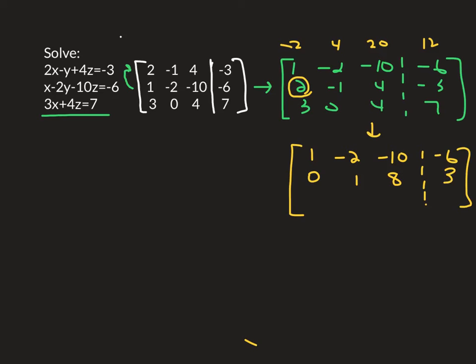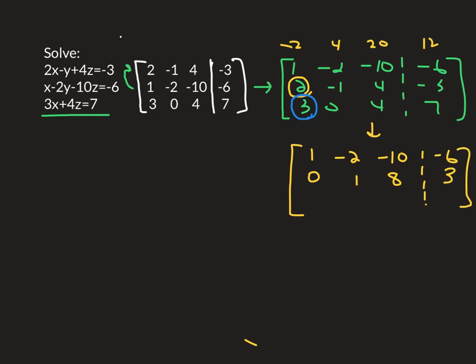Okay, now if I'm looking at my second row, I really like it a lot because my 1 is further to the right than the 1 in the top row. So it's looking really good. Now, I'm going to do the exact same thing I just did, except I'm going to get rid of this 3 in my bottom row.